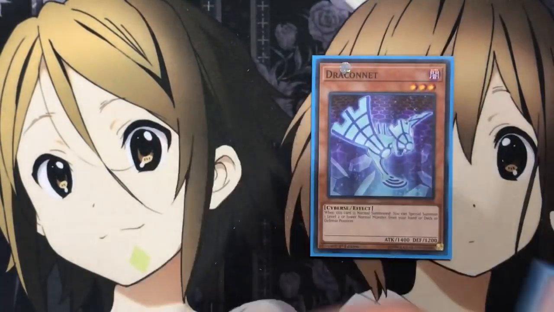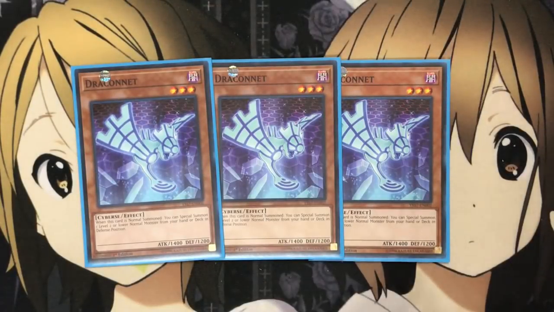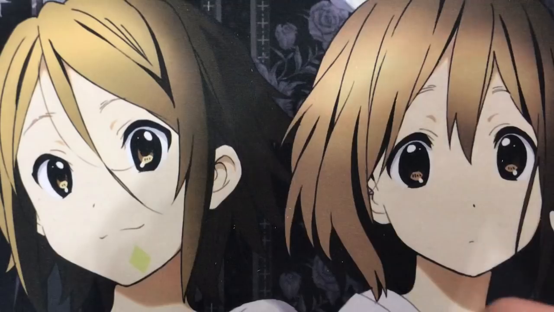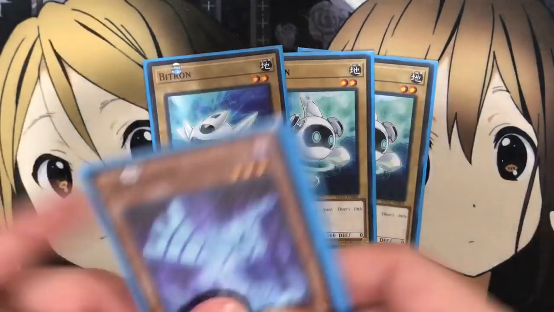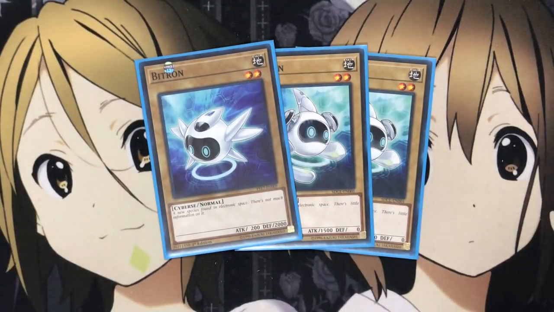For starters, sticking with one of the first Cyberse, we got 3 Drag Connect. I still love this card for its normal summon effect. You special summon a level 2 or lower normal monster from your hand or deck in defense. The one that I usually go for is either Digitron or Bitron, which are your 2 level 2 Cyberse monsters. I'm running 2 Digitron and 1 Bitron now, kind of a 3-to-3 ratio for the Drag Connect, so I have options to grab if I do by chance go through each one. I love that Drag Connect also works from the hand, so you can special summon from the hand if you do open up with it.